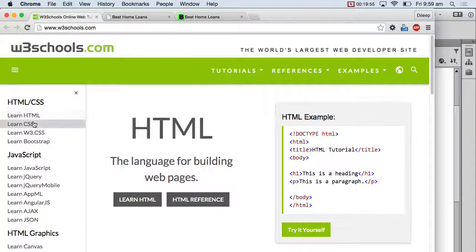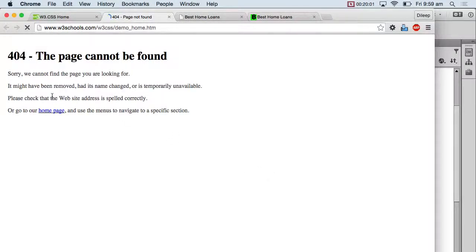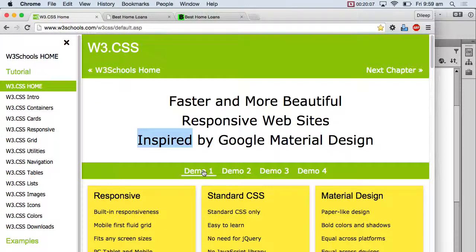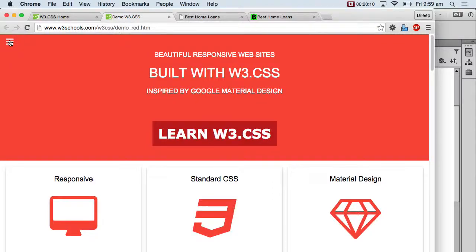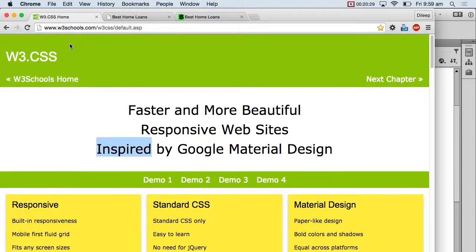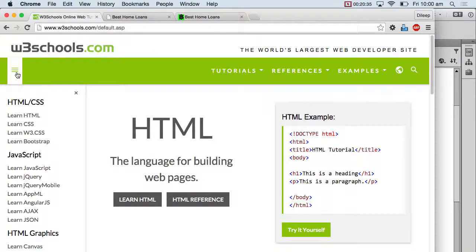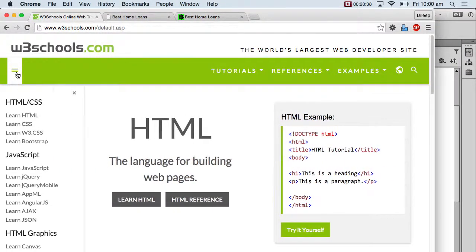If I show you the demos, why did this not work? In fact, can you see this? Can you see how this animates on the home page?